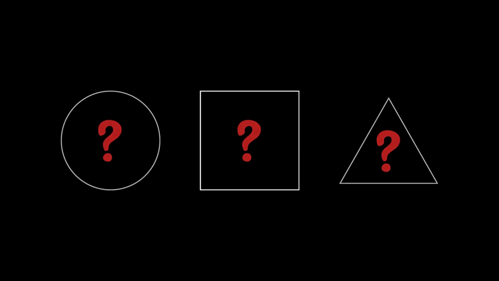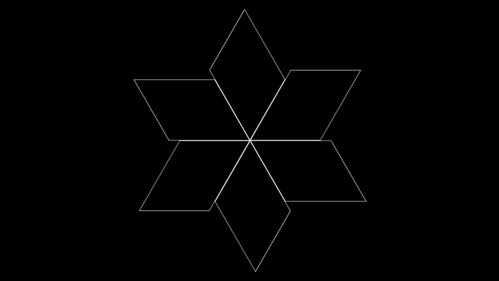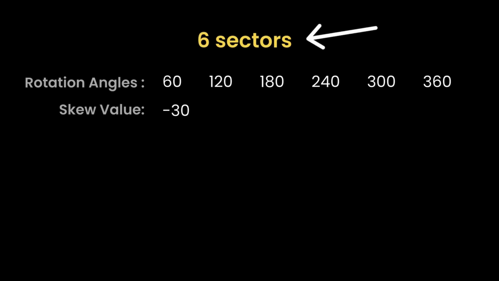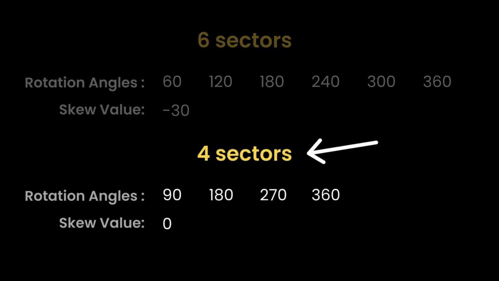So, we not only need to adjust the angle but also the shape of these sector elements. The skew property can be used to change the shape. The sectors will turn from this to this when we apply the skew property. Now adding the border will create the sectors. Yet, these rotation angles and skew values work only for 6 sectors, and this one for 4 sectors.